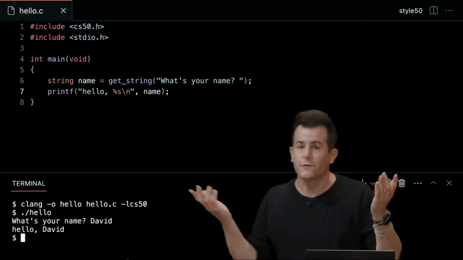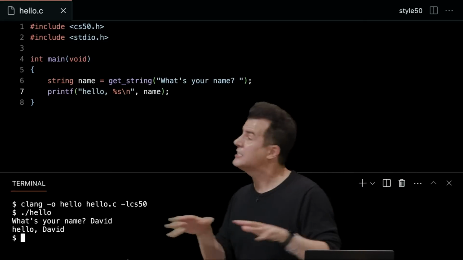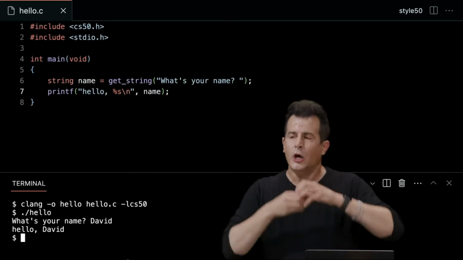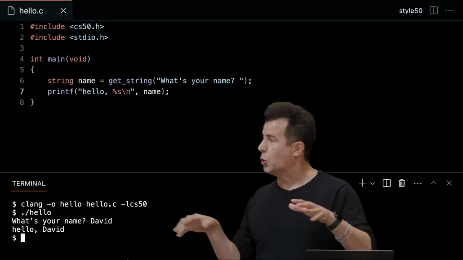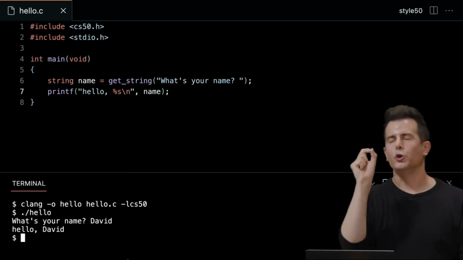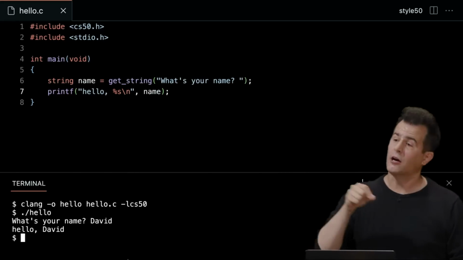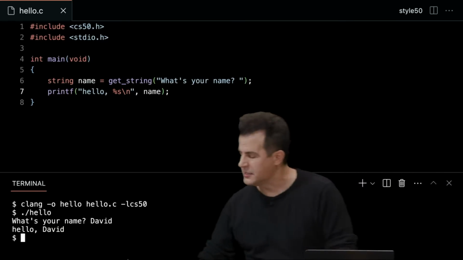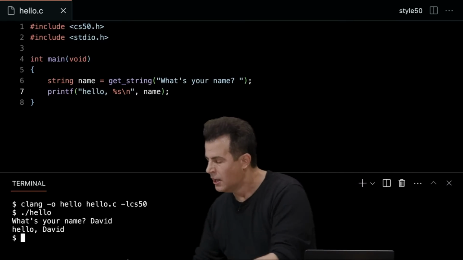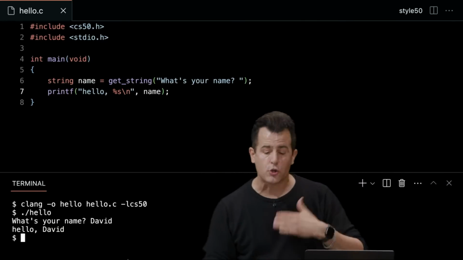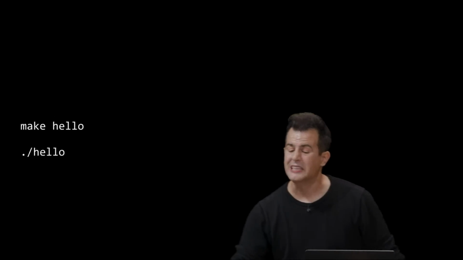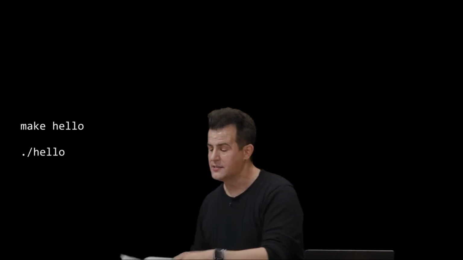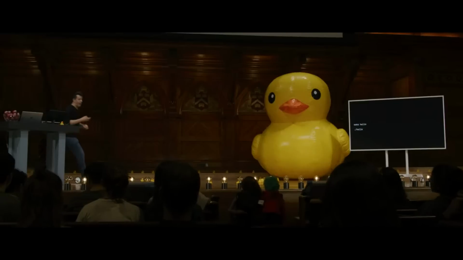And this is why, suffice it to say, we introduced make, which is not a CS50 thing. This is a popular tool that the real people in the real world use to automate these kinds of processes. So unbeknownst to you, make has been using the -o for you. Make, unbeknownst to you, has been using -lcs50 for you, just because it makes our lives easier. But today, we thought we would deliberately peel back this layer so we at least understand what's going on behind this abstraction that is make itself, and compiling more generally.